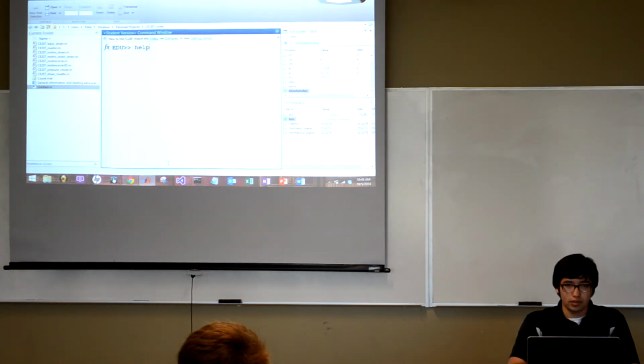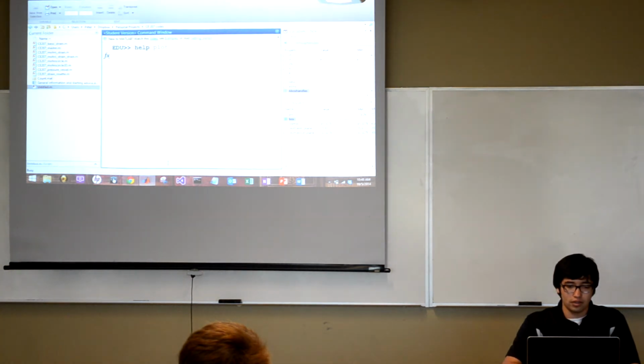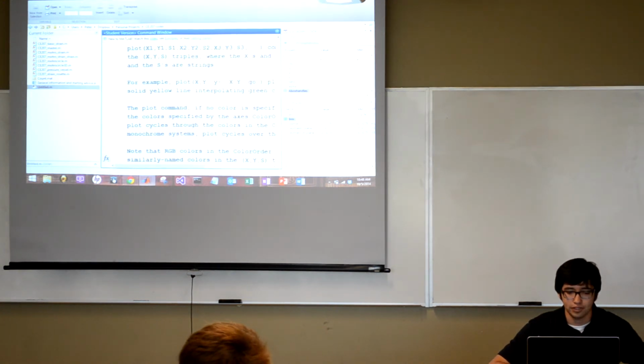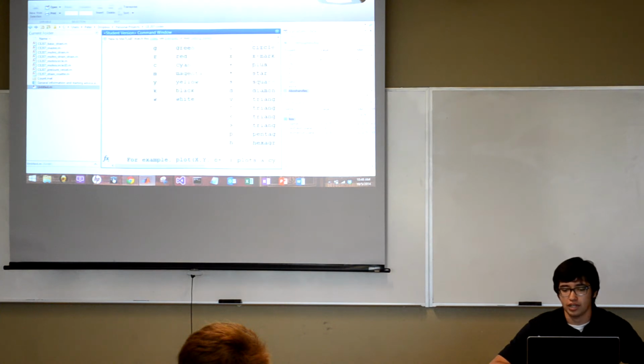And then help plot. This shows you how to use all the inputs and what outputs you should be expecting for things.